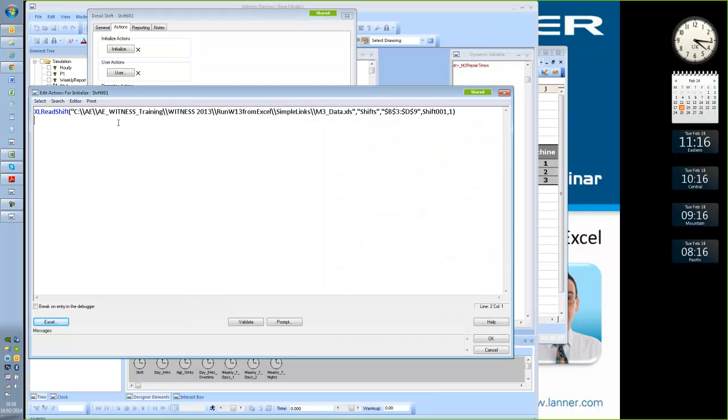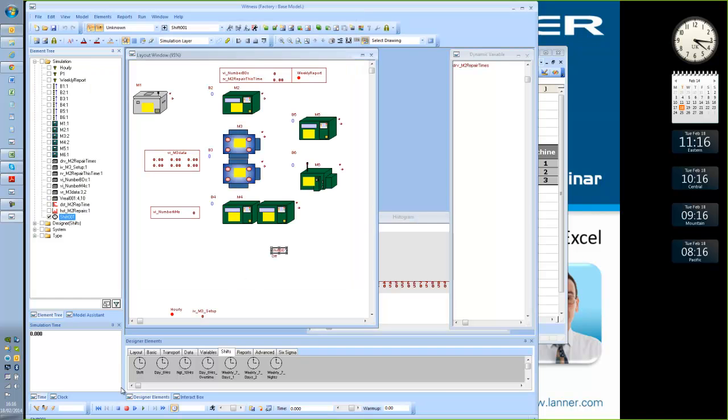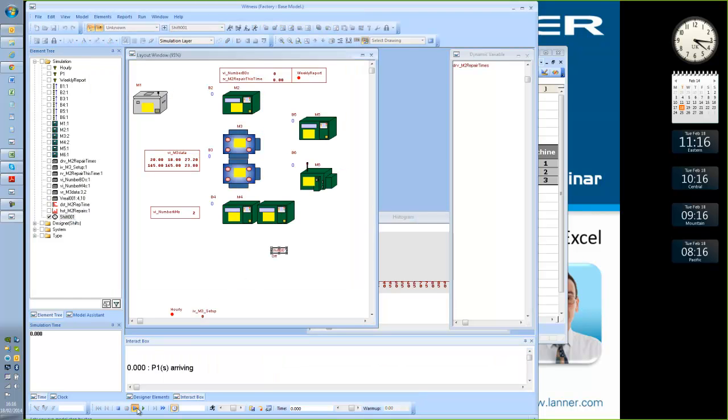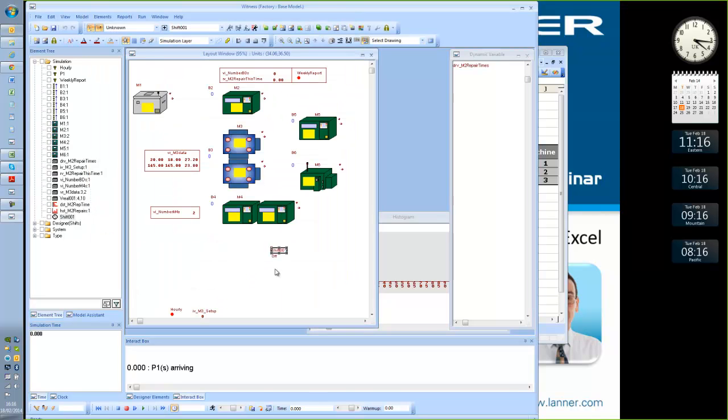Click OK, and again we have this time an Excel read shift command entered into the model. Just a variation on the read array which has a syntax set. And then if I were to restart my model and step forward and take a look at the result, I can see my shift has been populated.